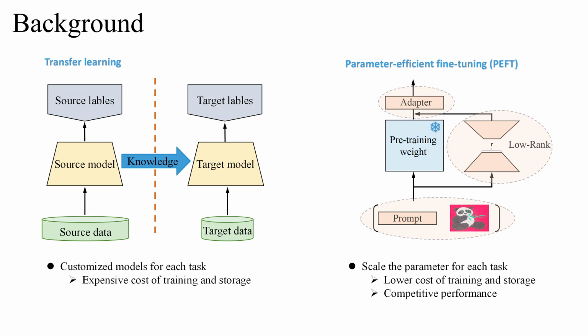The left figure illustrates the core idea of transfer learning, which leverages a model pre-trained on a large dataset as a starting point and customizes training models for each specific task. However, as the scale of the model increases, fine-tuning the entire model becomes increasingly challenging. This process not only consumes vast computational resources, but also potentially leads to overfitting and other issues. To address this dilemma, parameter-efficient fine-tuning techniques have emerged as a promising solution.